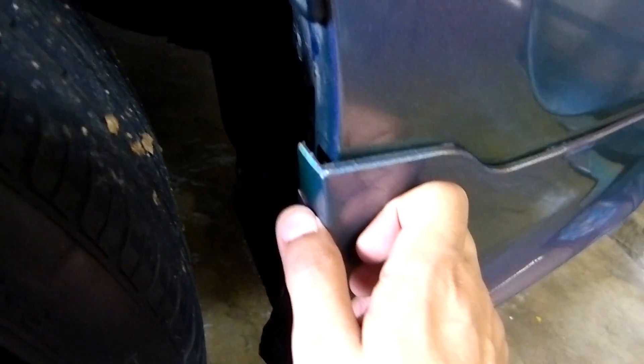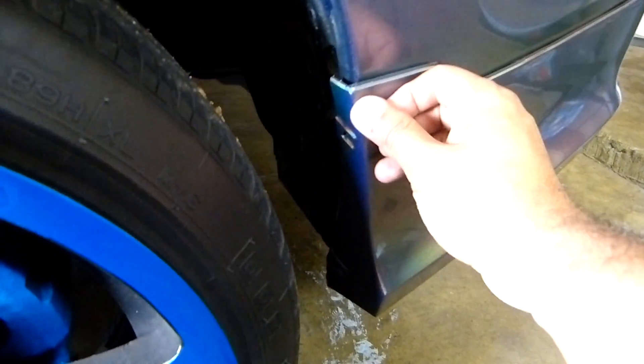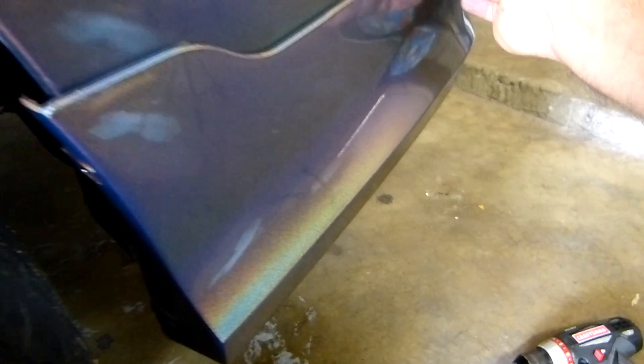You have to put this clip here, then one screw here and one screw. I haven't put the other screws because for the side ones, you have to remove the tire — the wheel. As you can see, I haven't put the screw here, so I have to do one screw here and another one right there, but for that one I have to remove the wheel. So I'm going to remove the wheel so this one will hold better, but for now I'm going to leave it like that.